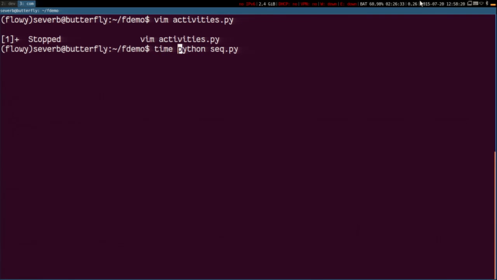I'm also going to time this execution. It will take a while because of the timers that I have there, forcing the tasks to sleep.